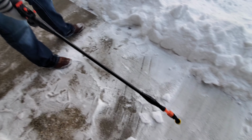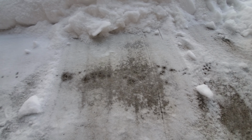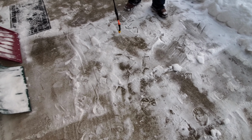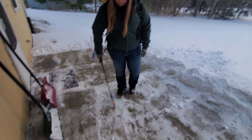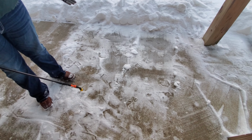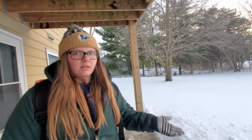It smells like dish soap. Yeah, it does. It smells like Dawn. Okay, so first impressions. It did kind of melt some of that snow. It's not as instant, obviously, but we will be checking up on this later to see if it does form any ice or anything.